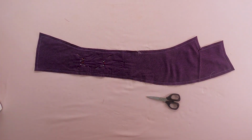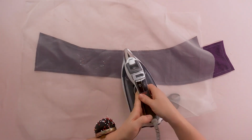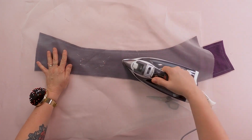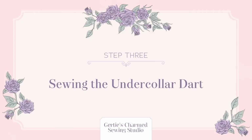And now you're going to repeat all those steps on your other two buttonholes. And finally, you're just going to want to give a nice press to the right side and use a press cloth and a little steam. And there is one finished buttonhole.